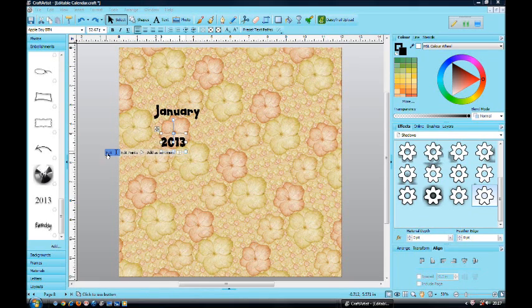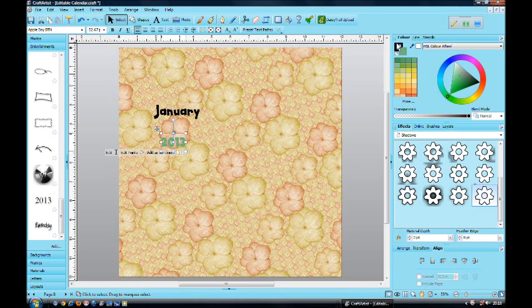To change the year, quite simply click on Edit, highlight the number you want to change, we'll leave it on 2013 for now. You can change the colour as well, simply by going up to your colour tab, making sure fill is to the front, and select your colour. We need to select it first, sorry. Up to the colour tab, make sure fill is at the front, and then just select your colour.